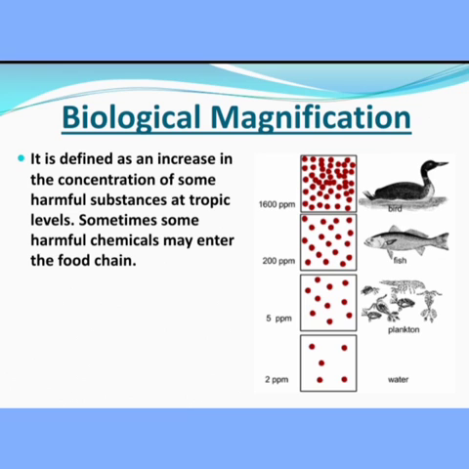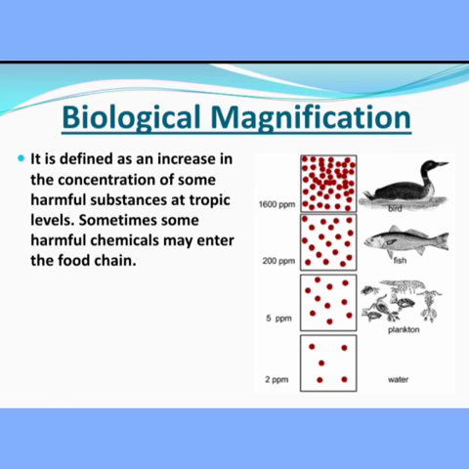Imagine that food chain. Okay, so what happens, here they are saying that some chemicals are accumulated in the water, right? For example, we will take DDT, that is dichlorodiphenyltrichloroethane. So DDT powder we were extensively using for the crops before, right? This is going to accumulate in the water, okay, and it will be present in a small amount, that is 2 ppm, parts per million. So this will be there in the water. So planktons will feed on this water. This is going to accumulate in their body in a larger amount, that is 5 parts per million.